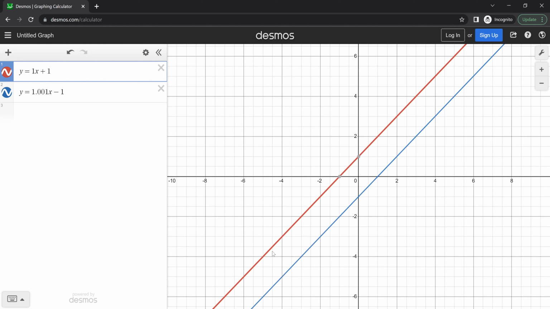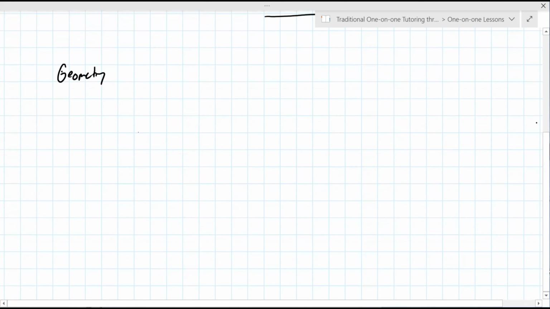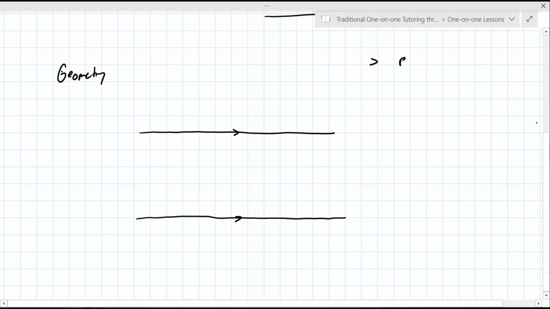Okay. All right, so let me go back to the other screen here, and we'll get into the geometry component of the math today. So here's the common problem you're going to see. You're going to have a line, and you're going to have another line. Okay, and this symbol right here, this little arrow, means that the lines are parallel. So this symbol means parallel. Even if they're not drawn parallel, if you see this symbol, they are parallel.